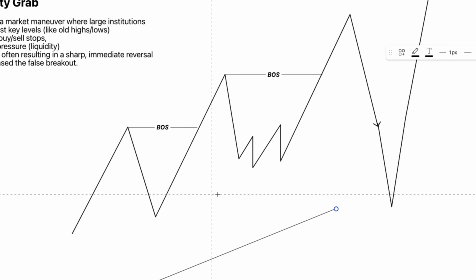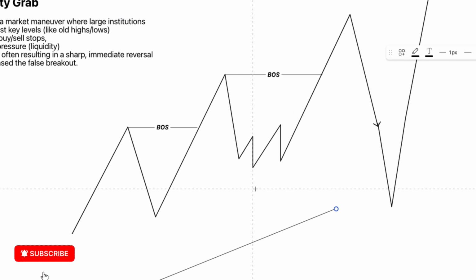Now, what is going to happen is that the market is looking for liquidity because liquidity is the motor for the market, or it's the generator for the market. Without liquidity, the market is not going to move and the market is not going to work. Of course. So whenever the market gets liquidity, that's when you see a sharp move.